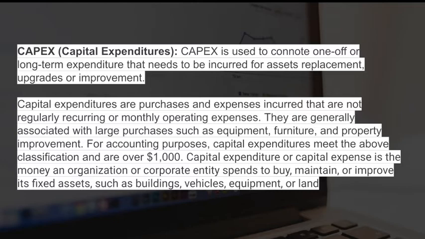So in this case, this was a previous company of mine that the capital expenses, anything above $1,000 and met that criteria, was going to be categorized as a CAPX. And so let's take an example. If you needed to replace a pump that was over $1,000 that had a long life expectancy that was unforeseen, you would use it as a CAPX or a capital expenditure.